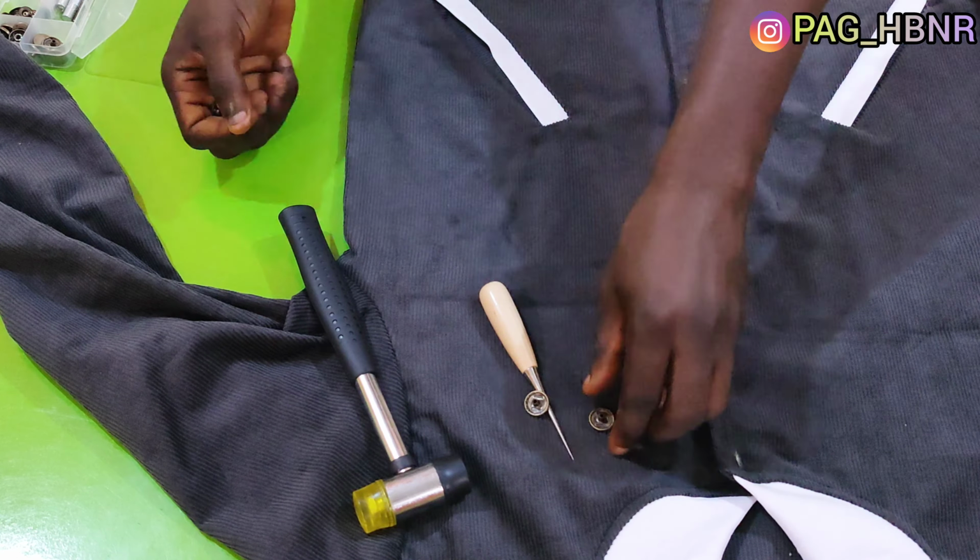So the first thing I'm going to do is to punch the button area I have already marked. So I'm going to punch it like this, and I'm going to insert the button into it. I'm going to place it on this thing. So I'm going to place my installer in it, and I'm going to hammer it. So the button can never be removed anymore. So I'm going to do the same thing to the second part, to the other side.